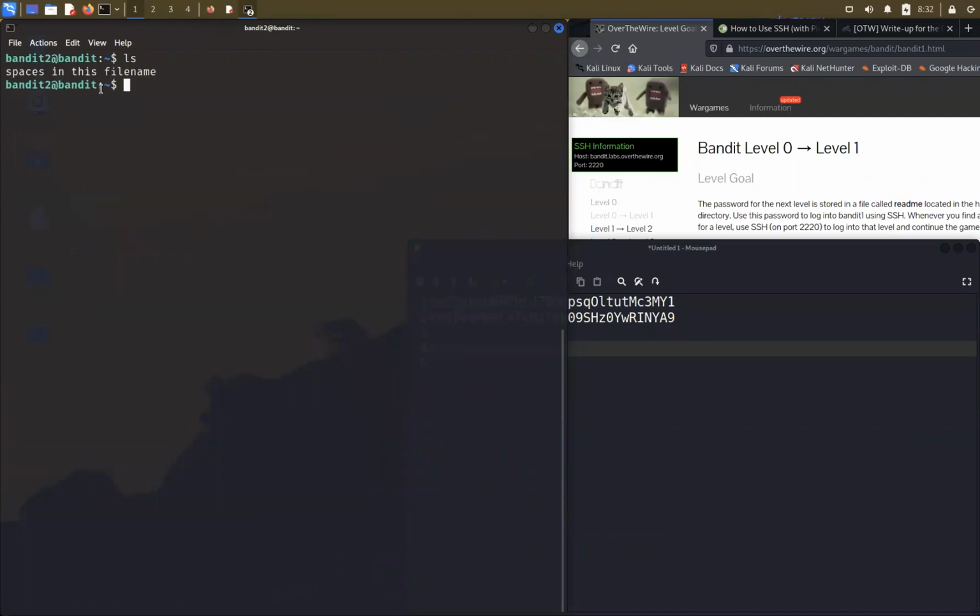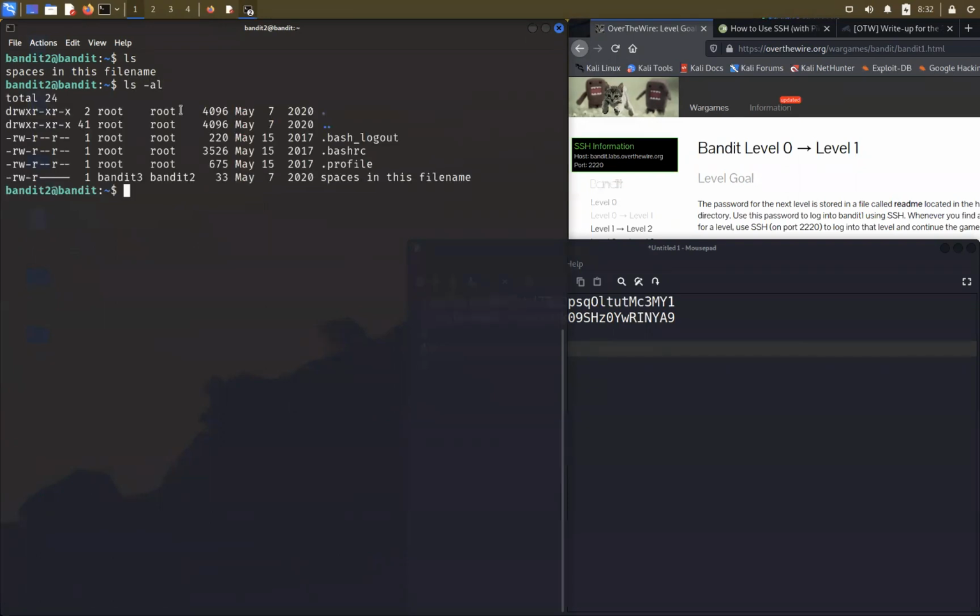Of course, there's a file. The thing is, there are a lot of spaces in the file name, right? So how do I view this thing? If you do ls -al, you see the spaces in the file name. So let me cat this time. If I press tab, it automatically autocompletes, so that will give the file.